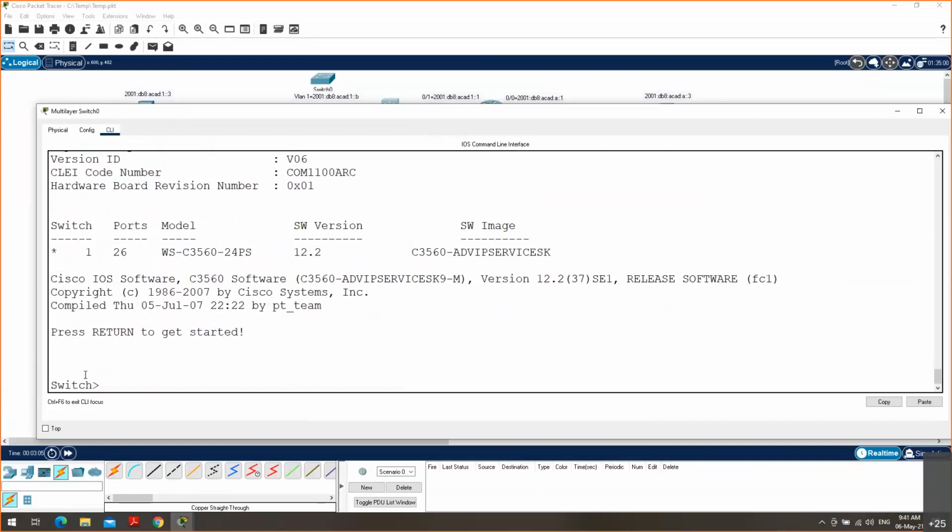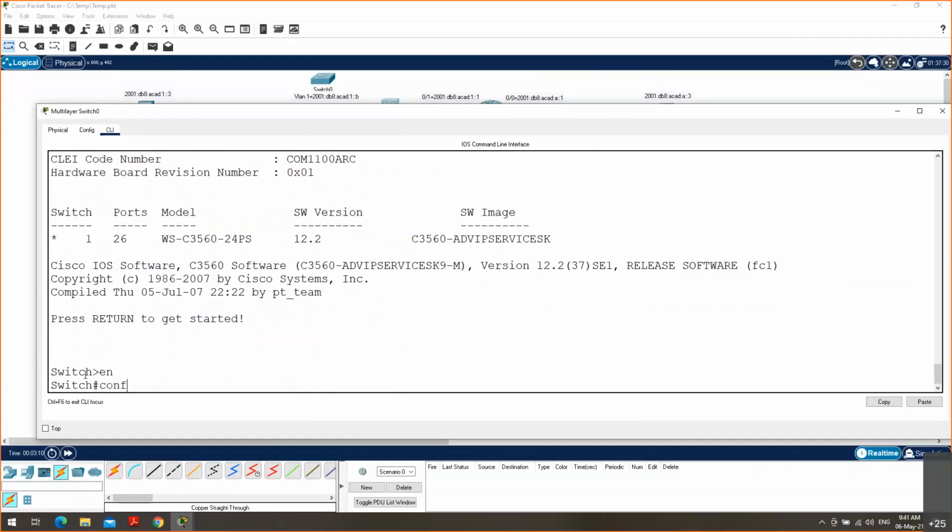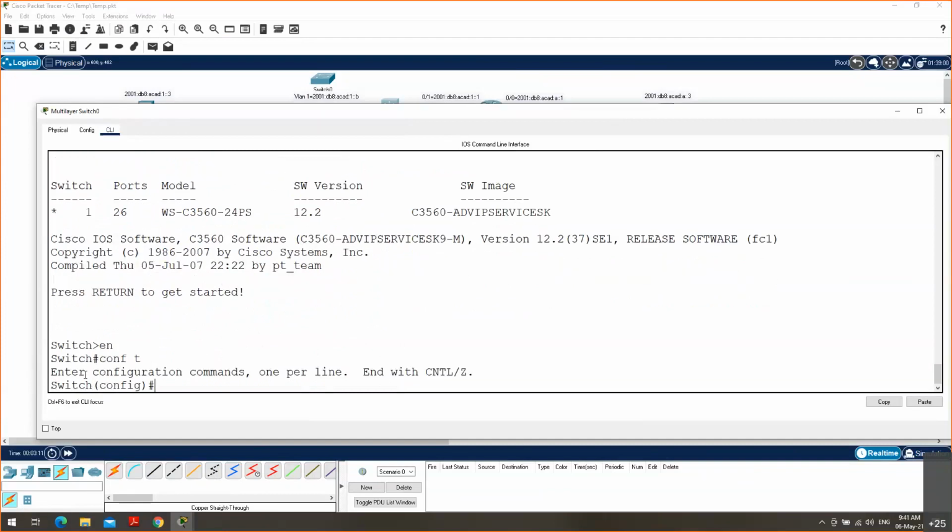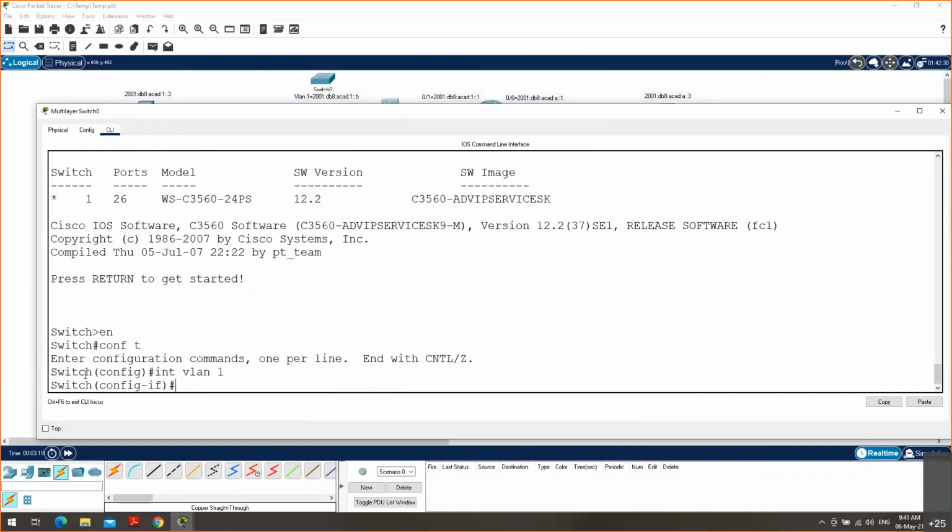Now that means I can give IP version 6 addresses over here. So let's create interface VLAN 1. IPv6 address 2001:DB8:ACAD:SUBNET1::B/64.